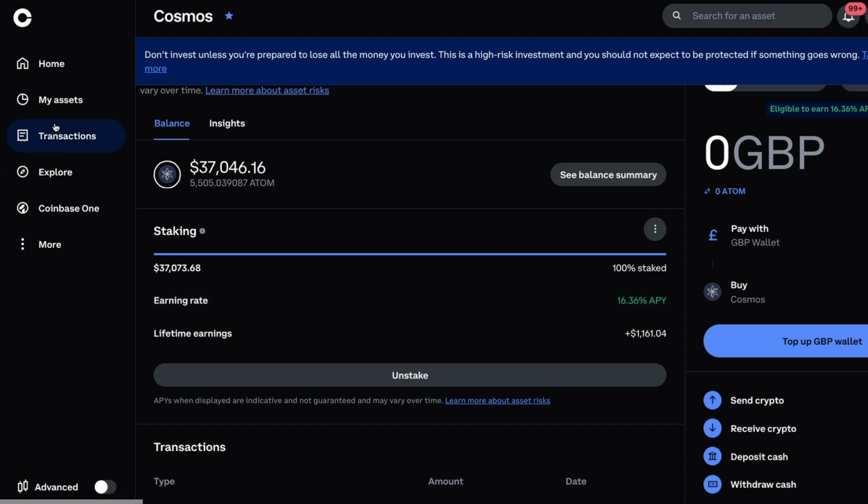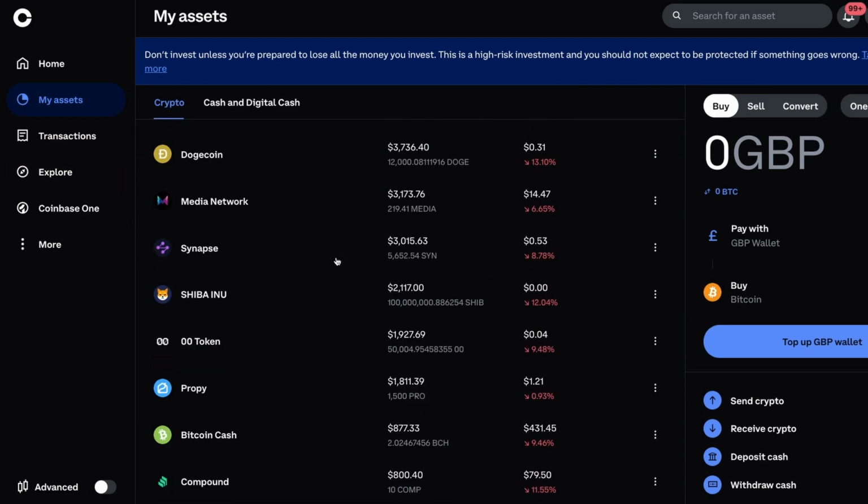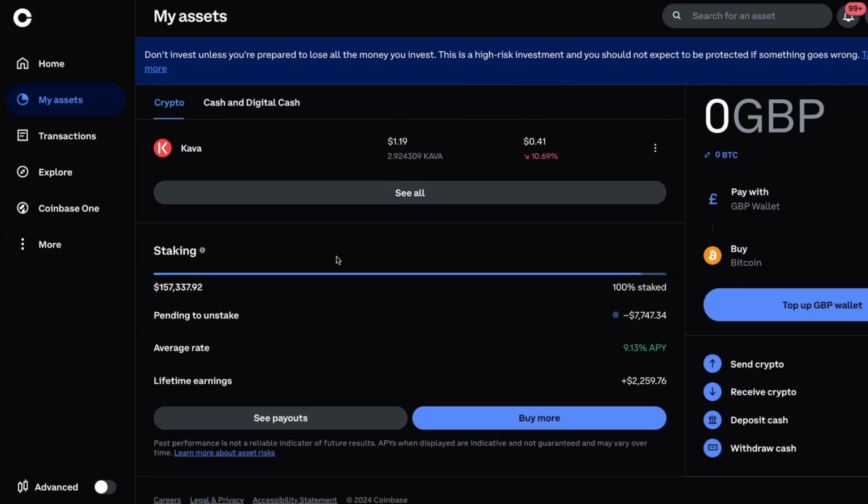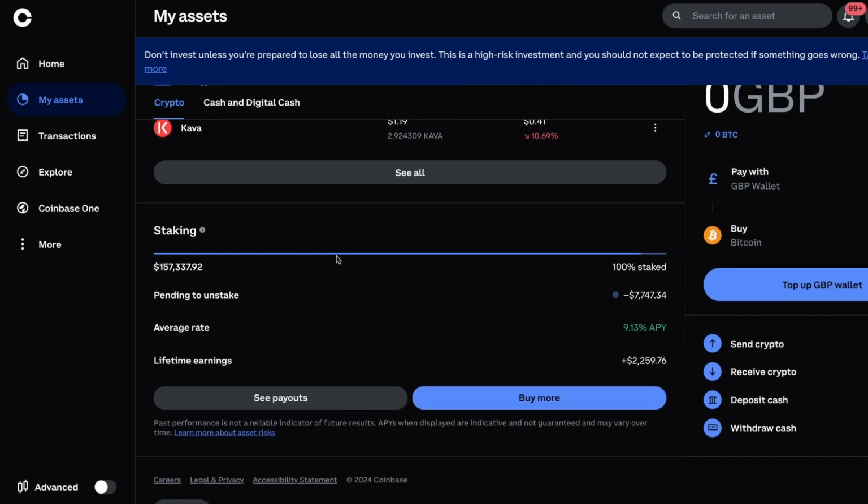But the last thing I want to show is if you go on the My Assets page and go right to the bottom, it gives you another useful summary on staking. Out of all of my portfolio, it tells me how much I have staked across all my coins. It also gives me some stats on how much in terms of USDC I'm actually unstaking right now. The amount I'm waiting to unstake is actually my Polkadot, so I'm waiting 25 days. Then it gives you similar stats as the other page, with my average rate and total lifetime earnings. It's another quick stat to reference there, so that's all very handy.